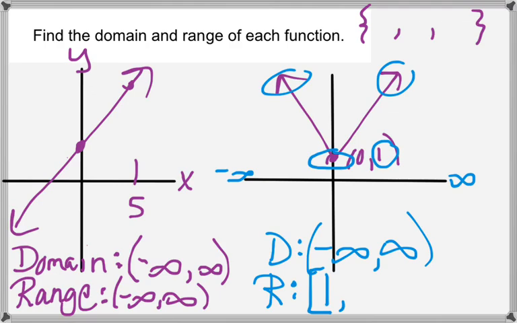If we start following the graph, if you kind of trace it with your fingers, it keeps going up, up, follows the arrows up forever, doesn't skip any y values along the way. So in other words, every y value that is greater than or equal to 1 is part of the range. So it goes forever up.